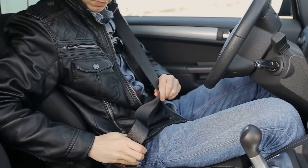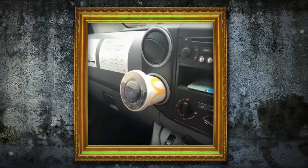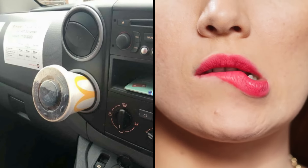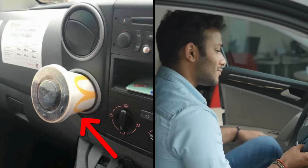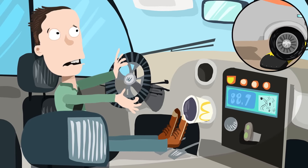In life, there are people who play it safe and those who like to take risks. And then there's this person. Even looking at this photo is enough to cause an anxiety flare-up, let alone driving the car with this full cup of coke dangerously balancing vertically. One unexpected speed bump or emergency stop, and it's game over.